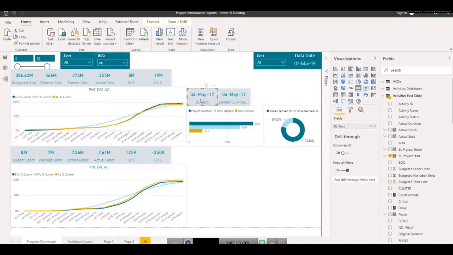the log date, it cannot be changed. But for the finish date, we should have the latest date, because if you are changing the filter, the cluster D finish date may be something else. The earliest date will be the start date, which can be 5, 6, 10 months ago, but the latest date means the finish date. So that's why for the finish date, always choose the latest. So I will choose latest here, but I don't want that to be shown, so I will do baseline finish. Sorry, I will do baseline finish now.